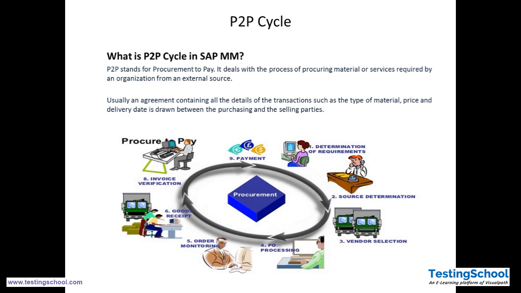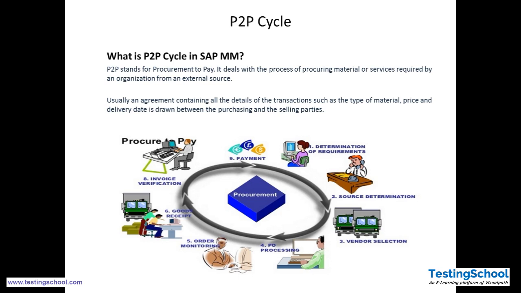If the requirement is determined correctly, then comes source determination. Who is going to supply this particular thing that is needed, at that particular time and in that particular budget? So time, budget and vendor selection happen in the source determination phase. Vendor selection happens based on our requirement, available options, negotiated price and availability.